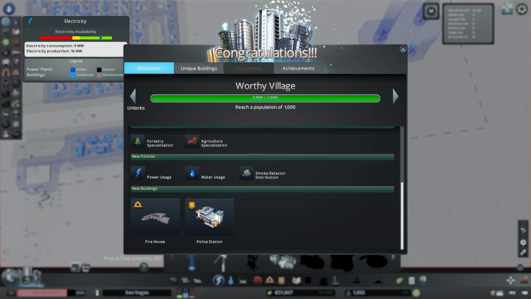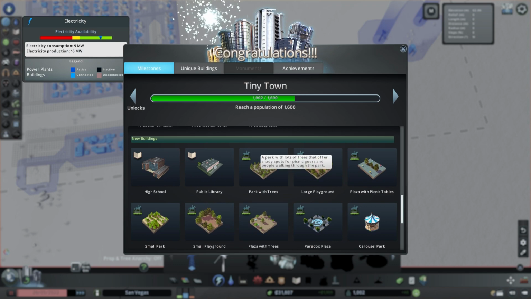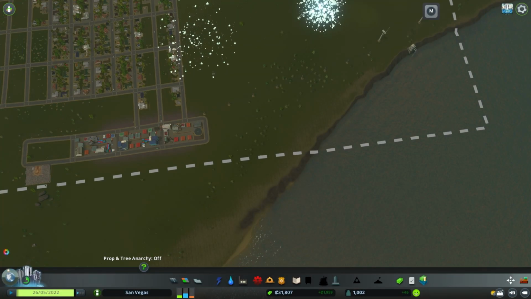Just hit our Worthy Village status. So we got a firehouse and our police station unlocked now. The next milestone is going to be Tiny Town. Reach a population of 1,600. And with Tiny Town, we're going to unlock a bunch of stuff. Public libraries, high school, as well as a ton of parks, which are really going to help the happiness of our citizens.